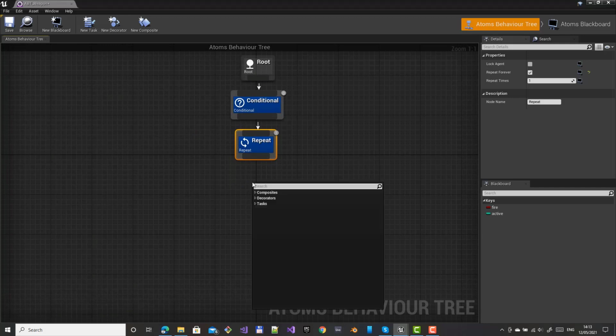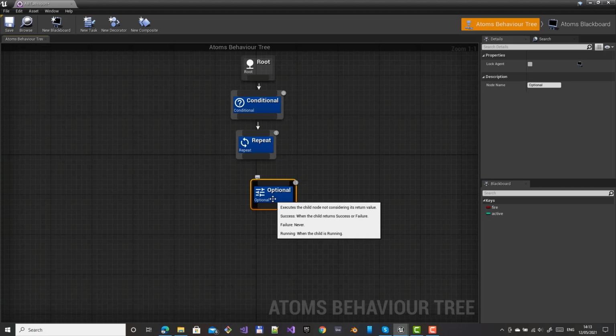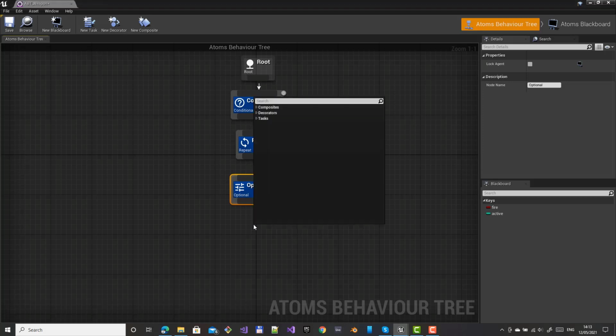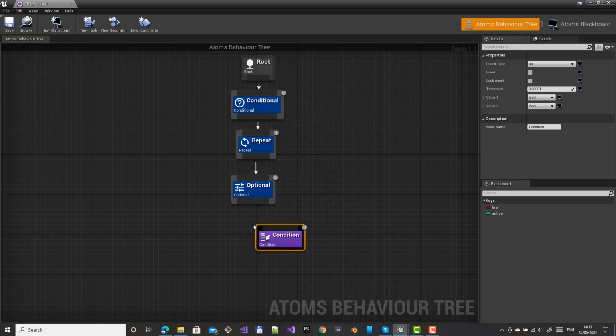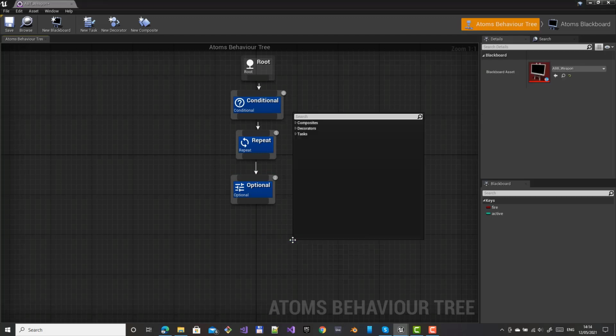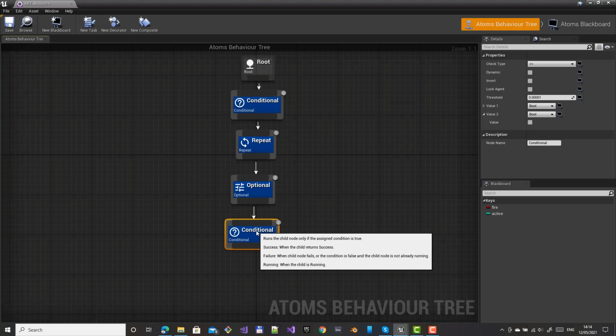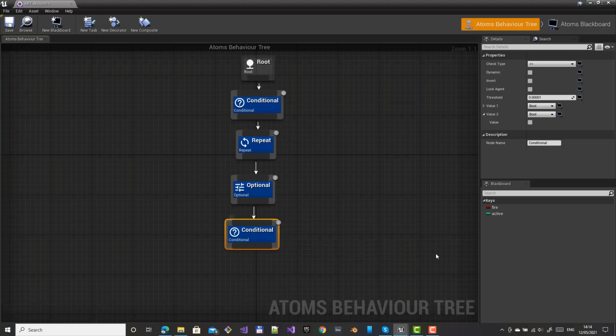Then we need an optional node. The optional node always returns success, even if the child returns failure. And then we need another condition. Sorry, not a condition, but a conditional decorator. As you can see, those nodes are all decorators. A decorator just runs its children based on some condition.